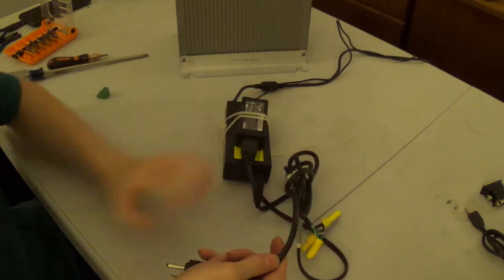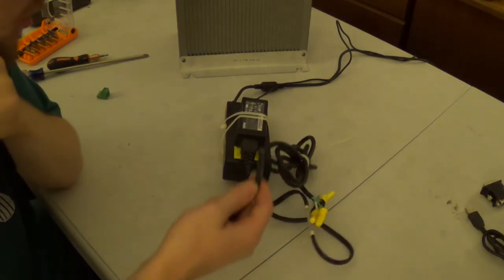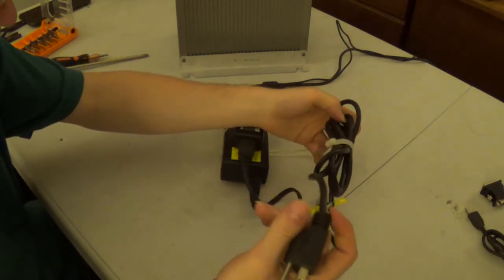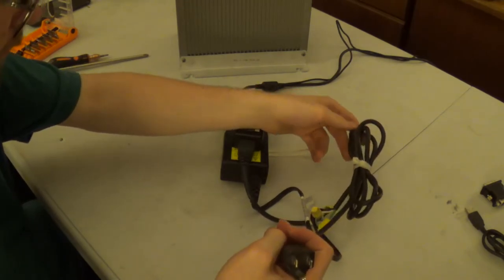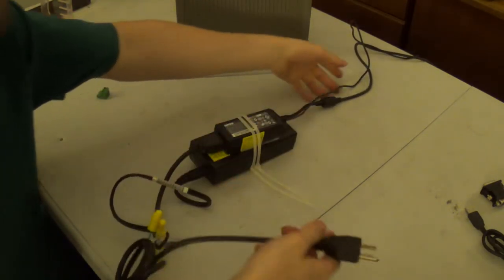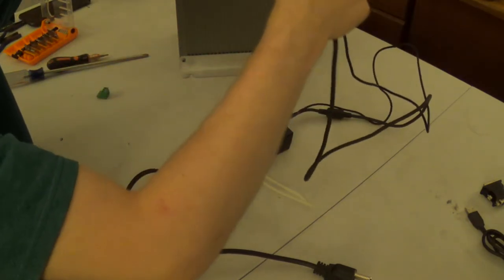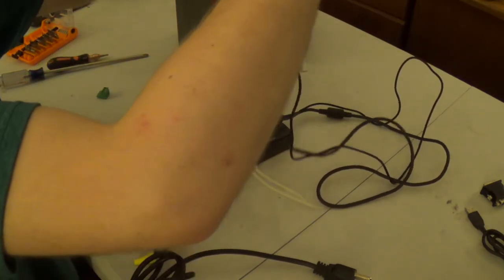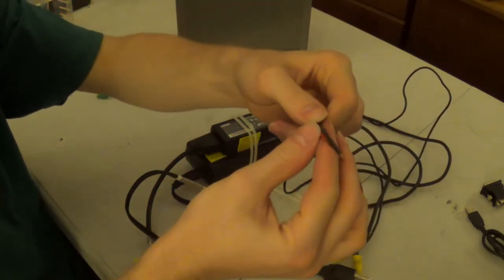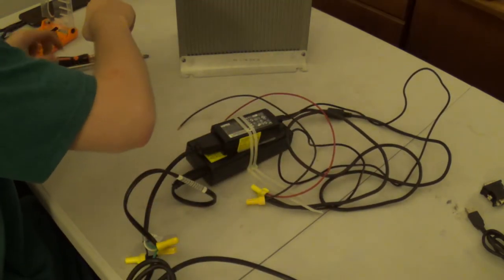So I basically took two power supplies with the same voltage ratings and put them in parallel so that way the amperage ratings match up for what the computer wants. Then I built my own custom power cable. Basically you plug it in here and it goes to both of these supplies at the same time. Then I took their outputs and came up with my own wiring harness here, which puts the outputs of these two supplies in parallel. And we have red for positive and black for negative because this is DC power.